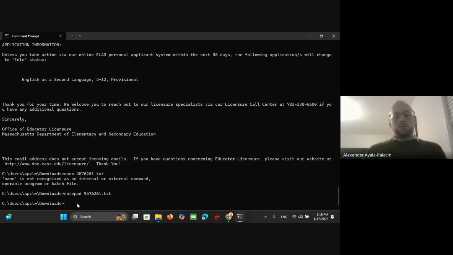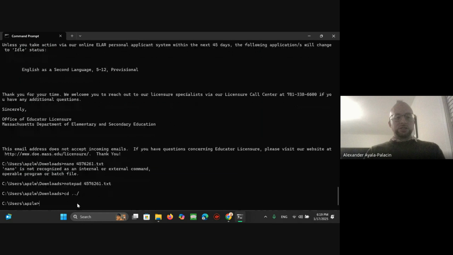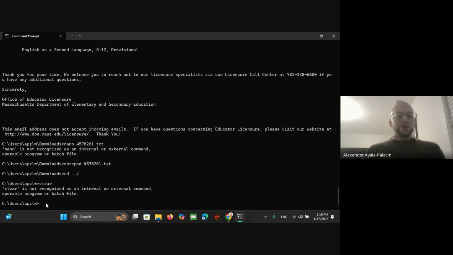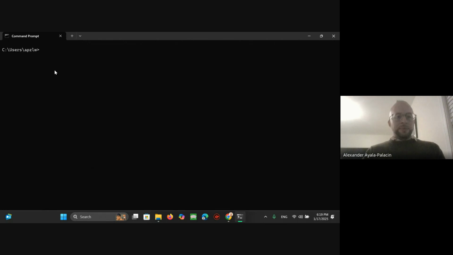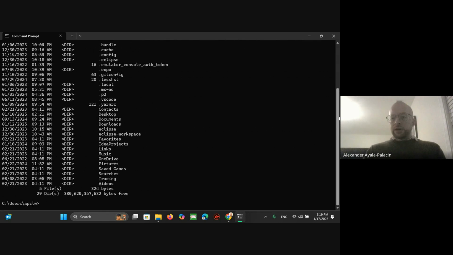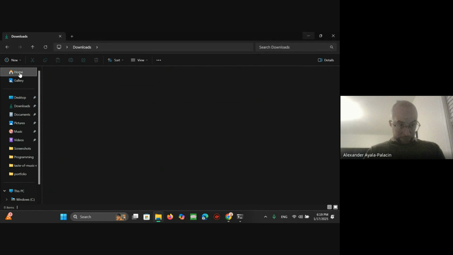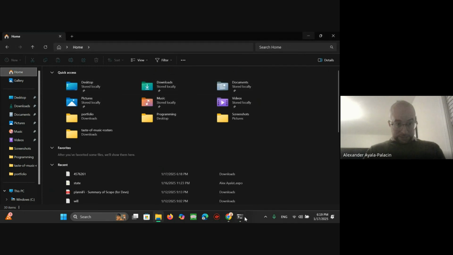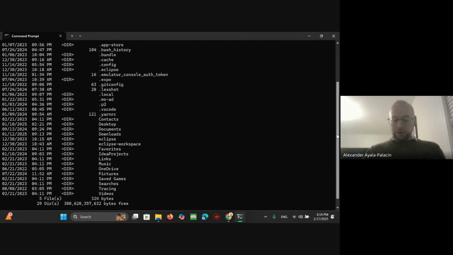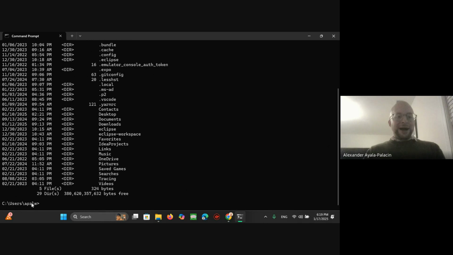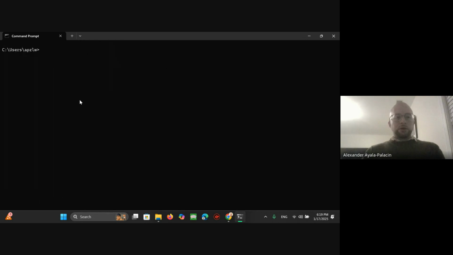So yeah, to go back, you could do cd, change directory, two dots. And before it said downloads, now it says my username. And so we're used to seeing in our computers downloads, desktop and all that. That's like the main thing, right? But when it comes to computers, there's files behind what we have access to when we start our computers up. So if I went cd ..